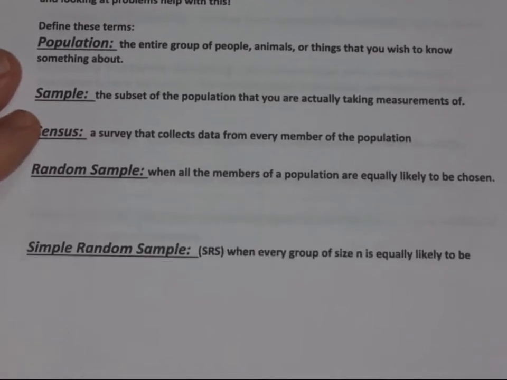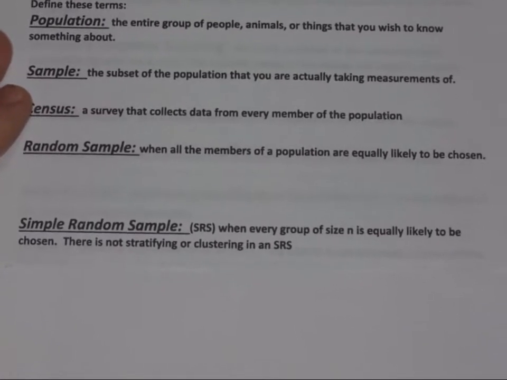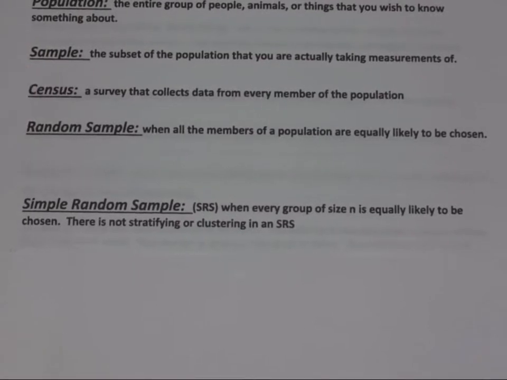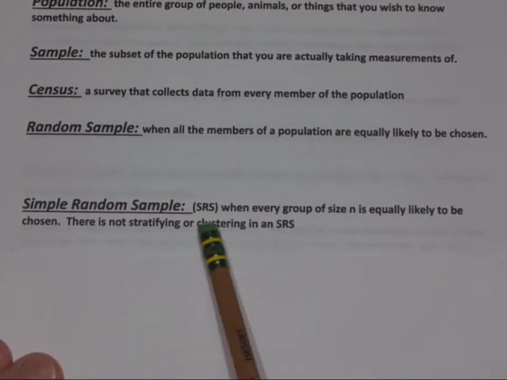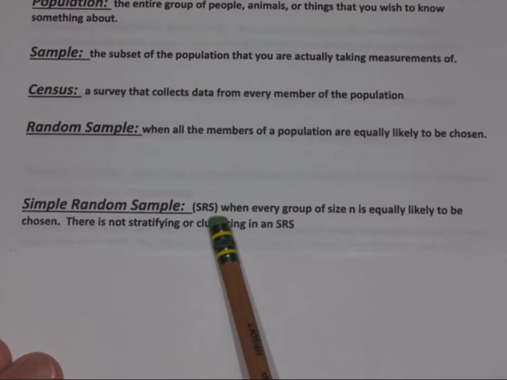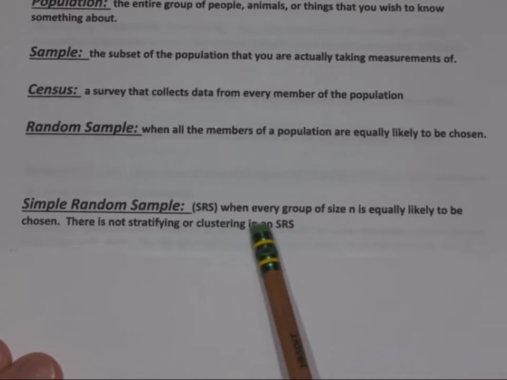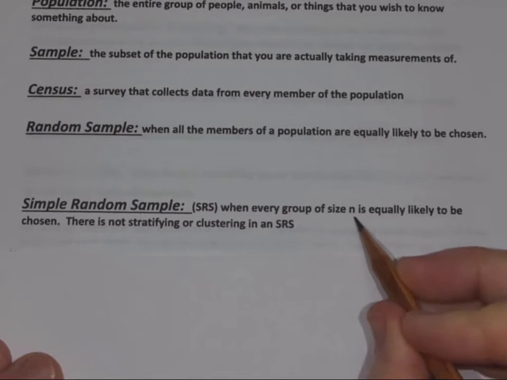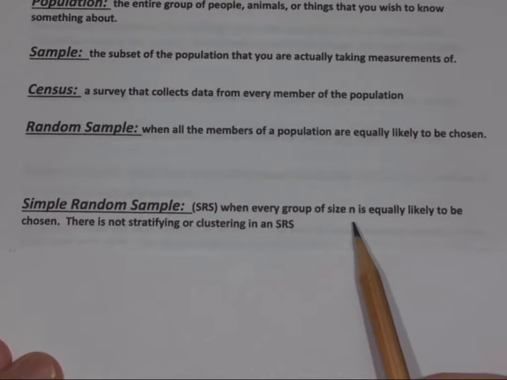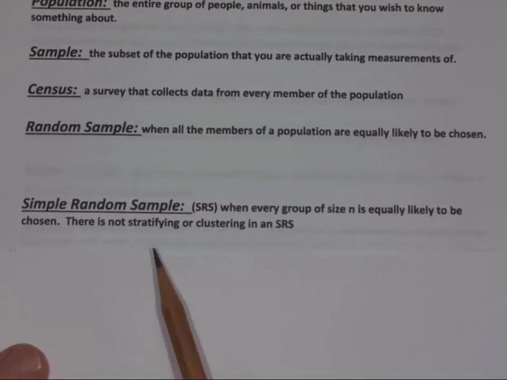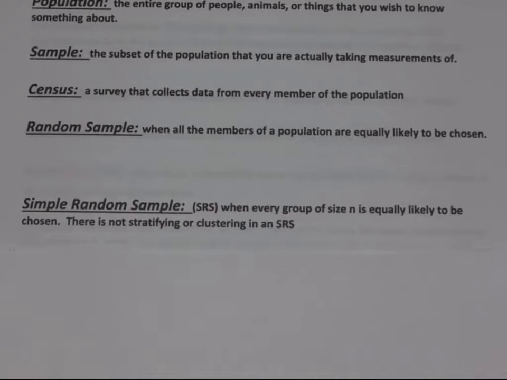There are different ways you can do that. The first is what is known as a simple random sample. A simple random sample basically means you haven't had any grouping, which we're about to talk about. But technically, and you need to memorize this definition, a simple random sample is represented by SRS, so you'll be seeing that a lot throughout the year. It's when every group of size n, and that is our sample size, so in this example our sample size is 100, is equally likely to be chosen. In other words, there's no grouping in essence. So it's a more specific version of a random sample.